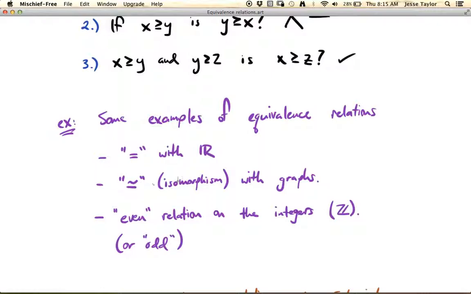We've also already seen an equivalence relation as it relates to graph theory, and that is isomorphism of graphs. So a graph is always isomorphic to itself, that's reflexive. If two graphs are isomorphic, then it doesn't matter if you say graph A is isomorphic to graph B, or graph B is isomorphic to graph A, because that just means their structure is the same either way, so it's symmetric. And then if you have a chain of isomorphism, that means the first and last graphs in the chain are also going to be isomorphic. So that's the transitive condition.